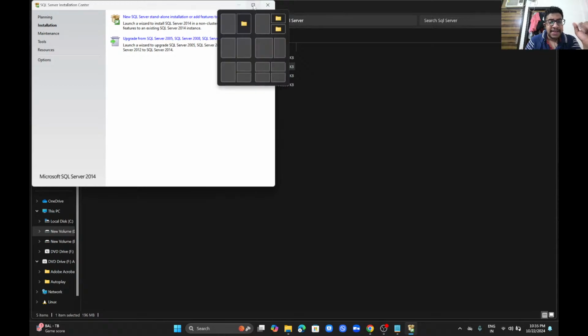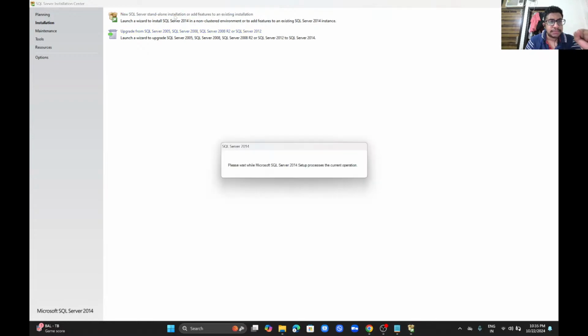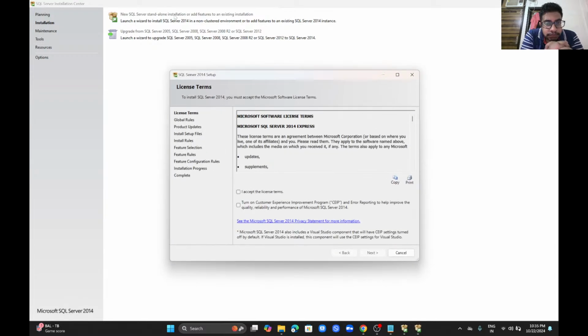And expand this, click the first one. This button will be hiding, so we can accept the license. Next.